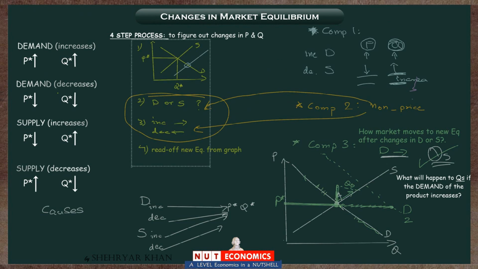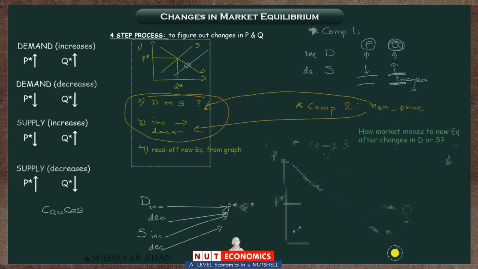It's really easy. Think of it as a simple, stupid mobile game where you can just shift a few curves. If you know a little bit of economic meaning, that increase or shift right means consumers wish to buy more because of non-price factors and so on and so forth. Just learn how you can shift these graphs, read off the new equilibrium, and understand these transitions of how the equilibrium moves from one point to another. Remember, I am just explaining here the shift of demand, increase in demand. But you can work out pretty much any of the 4 different possible shifts, and the whole process of adjustment, you can explain it very easily.